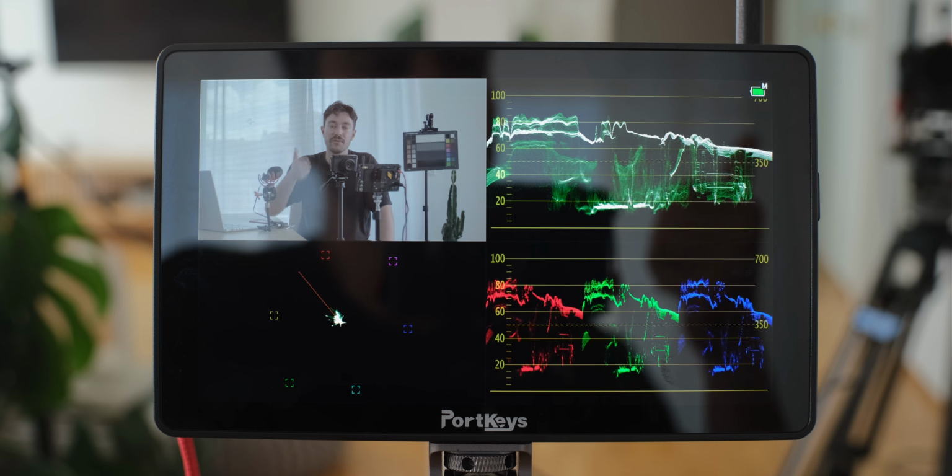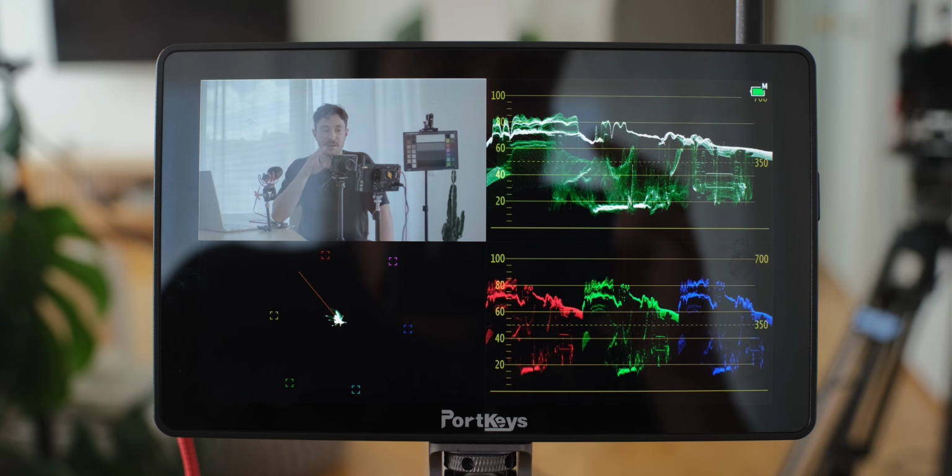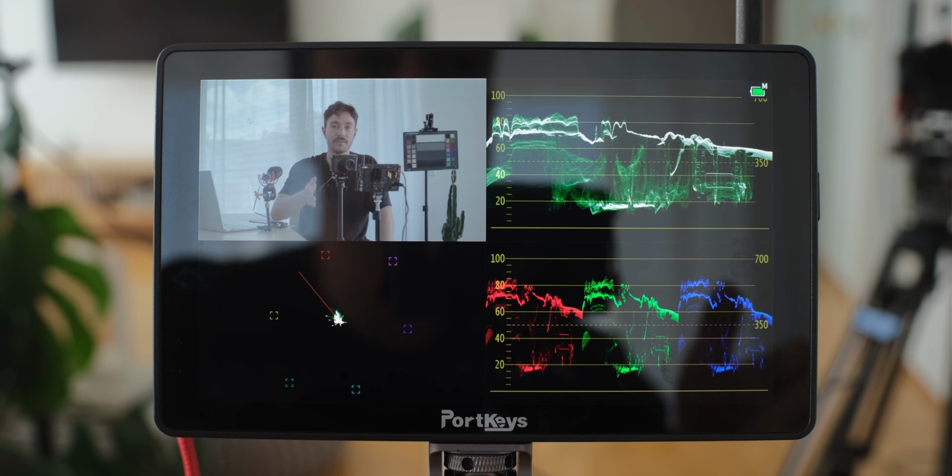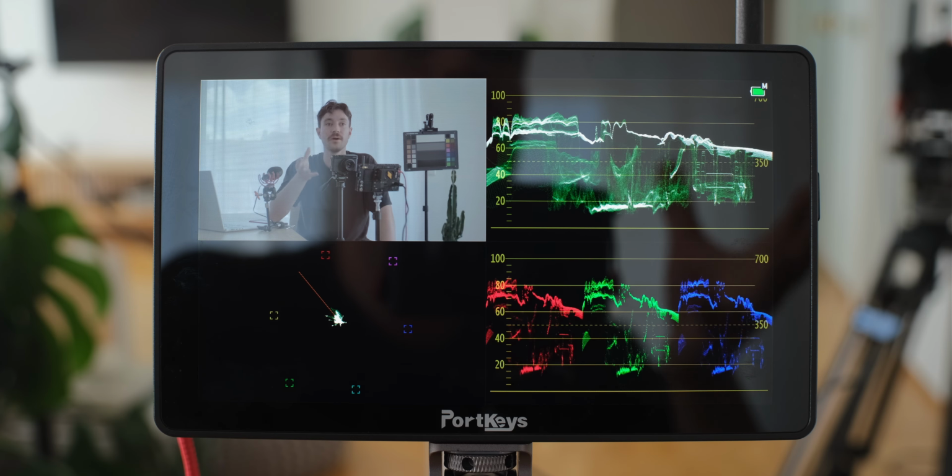Let's take a look at Luma waveforms and RGB parades together in this example. You can see we have two different graphs. There are three different graphs, including vector scopes. I'm going to skip that for now because we're looking at exposure. So we're going to stick to these two, and I'm going to start with the Luma waveform, which is basically what I've explained to you with IRE.